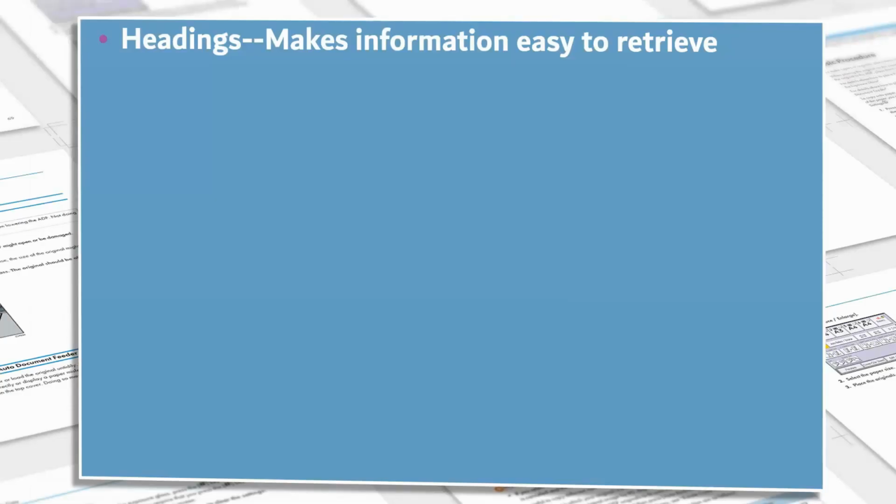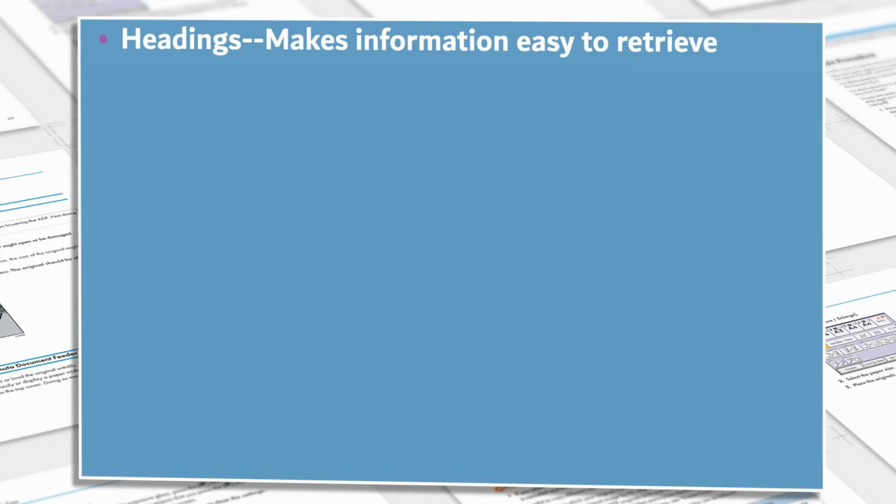So, headings. We use headings to break stuff into sections because it's easier to retrieve information if it's broken into sections. Think about whenever you've gone through a set of instructions or a user guide or a product guide or anything, you're probably not looking for every bit of information on the project in question. You're probably looking for stuff on one part. Headings help sort that out.